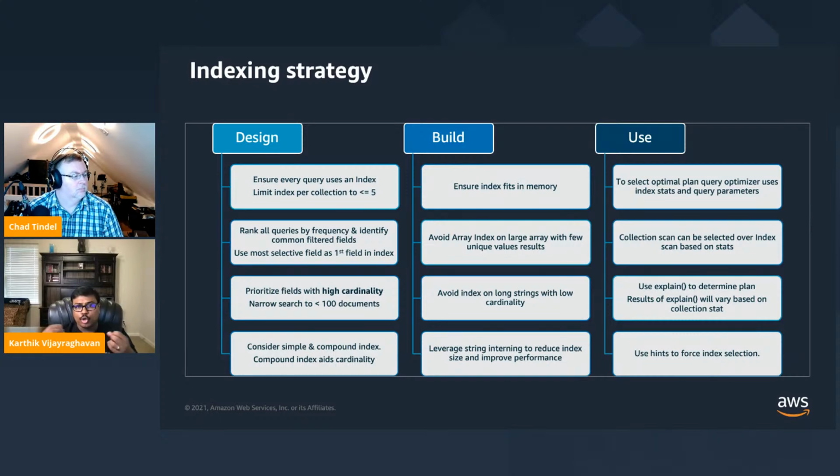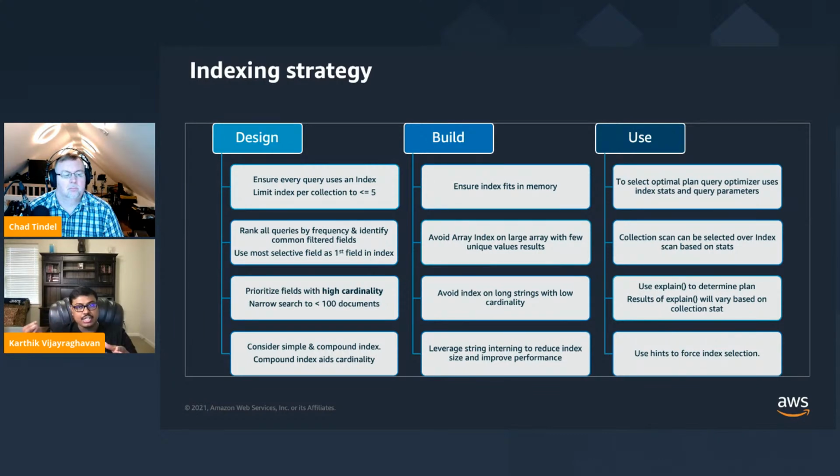And talking about compound indexes, they work well when the fields appear together in the queries. If the fields are used individually, generally multiple indexes are a better choice, but if you have to reduce the number of indexes, using compound indexes is another strategy we see customers use. When you're using compound indexes, you can use an equality or range query on the prefix, which is the first field. And if your query uses sorting, for example, you can use that field.